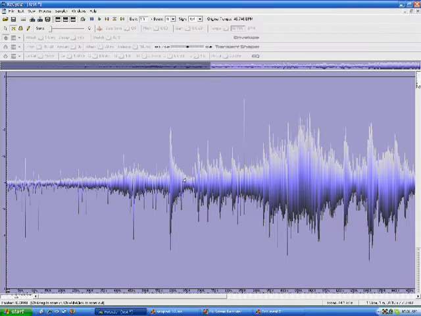This is a 50-cent bin sample, so nothing special here. And that's basically the part I'm going to be using.